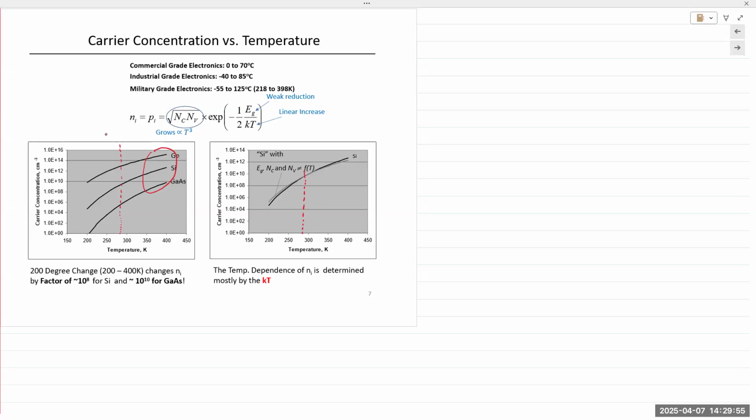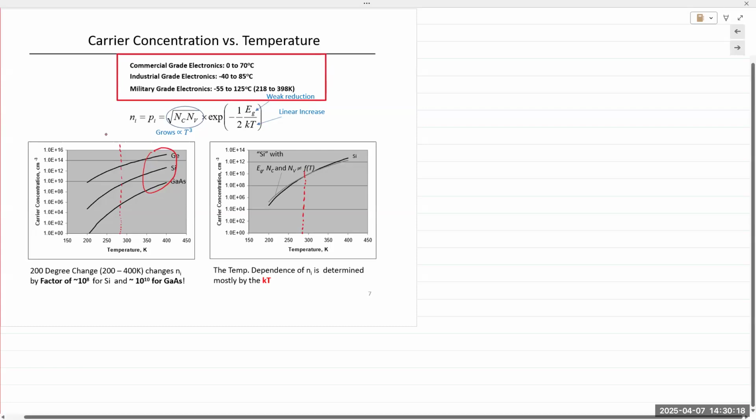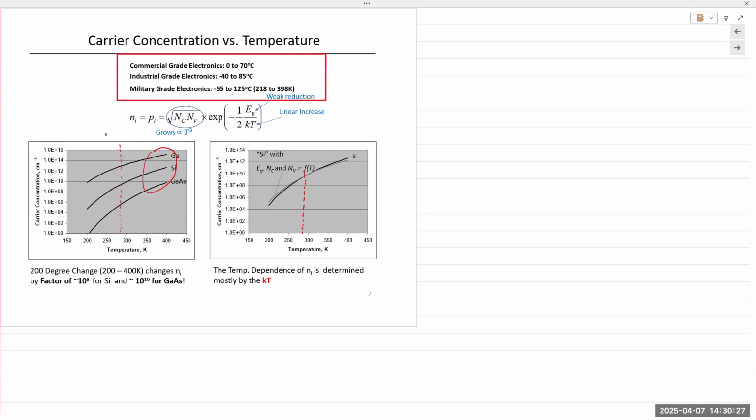So right at the top of the slide, you can see a broad classification based on temperature. We have consumer electronics, commercial grade, industrial grade, and military grade. Everything that we use in everyday life, cell phones, tablets, televisions, laptops, computers, they're all consumer grade, right? We might be in a freezing environment below zero. Devices may or may not work. Typically, we would not be outside for very long. If it's a freezing environment, you're not going to stay there for hours at a time.